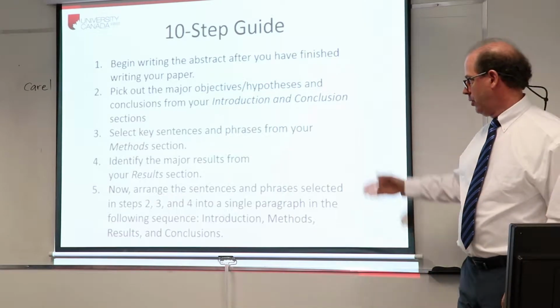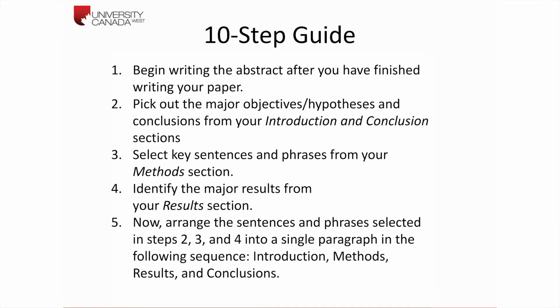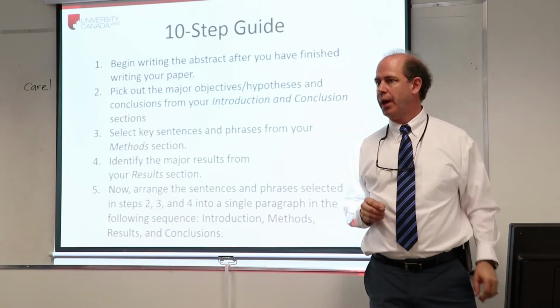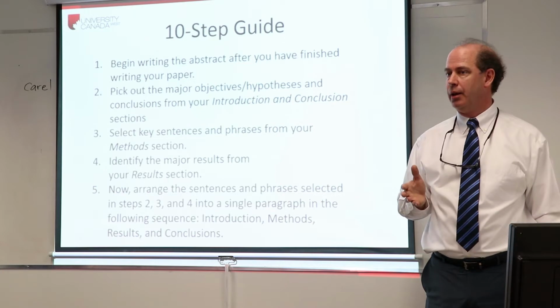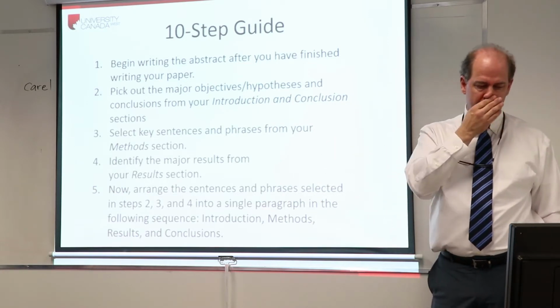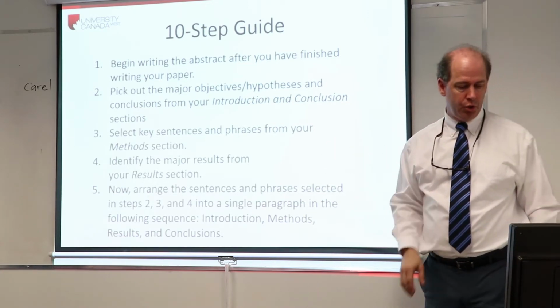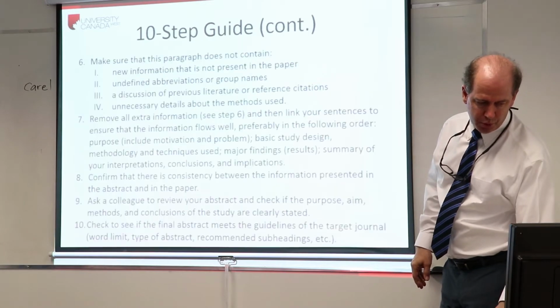And then you want to try to arrange these sentences. So you're pulling sentences out, and you can do that so easily electronically. You just electronically pull sentences out and put them on an abstract page. It's like a puzzle, and you start playing with it and see how it all works. If you do it that way, you're not going to leave out anything. Very methodically move through the results and then the conclusion and try to put it together.